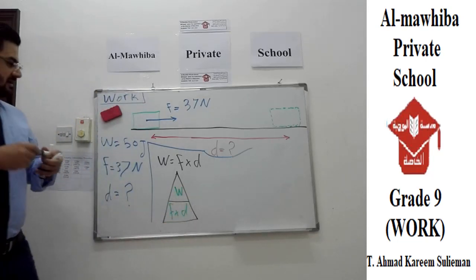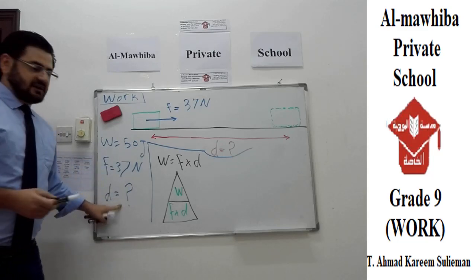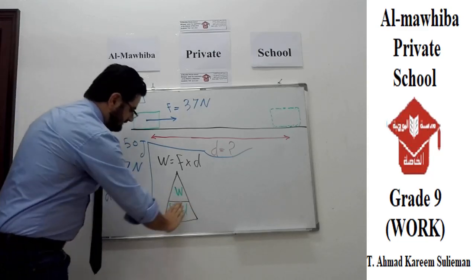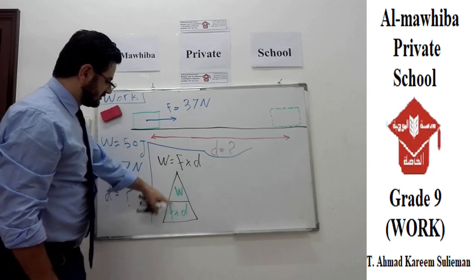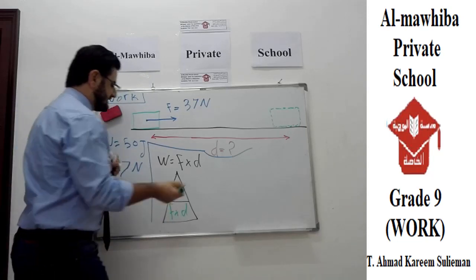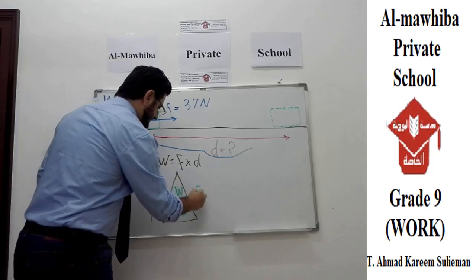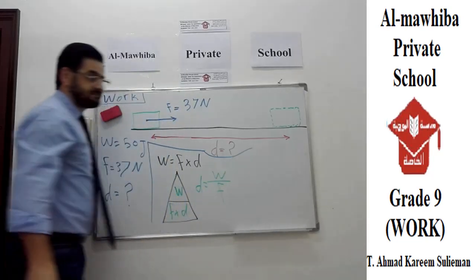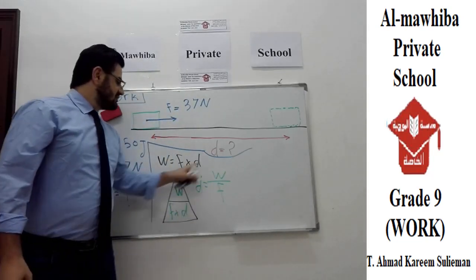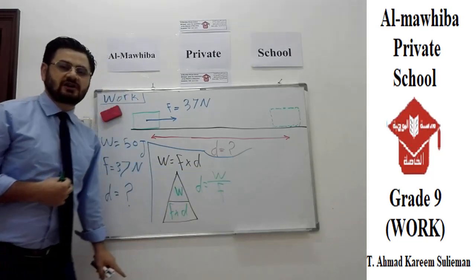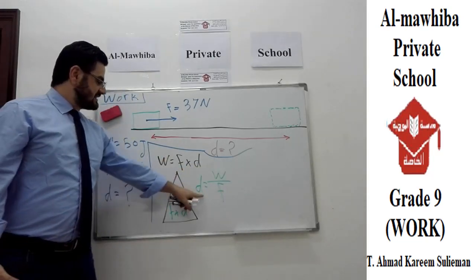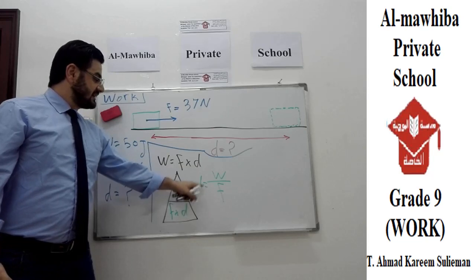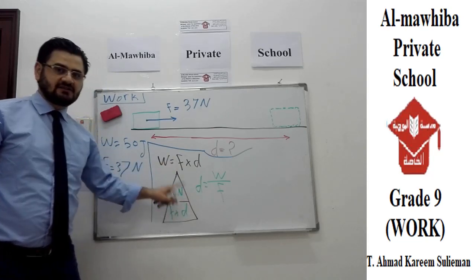So we need the distance, right? So we cover the distance. It will be work by force. So in this case, distance will be work by force. So this is the shape of the formula that we are going to use. As you can see, I isolated the D alone on one side, right?